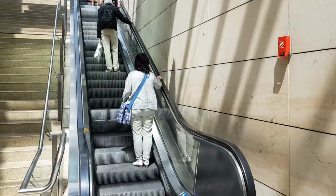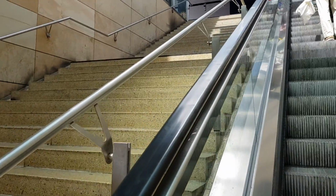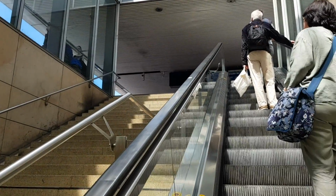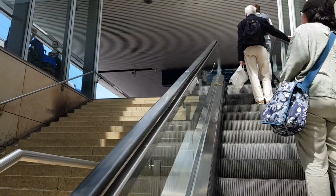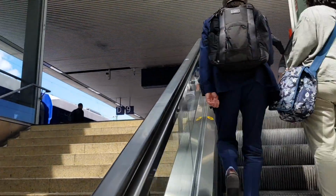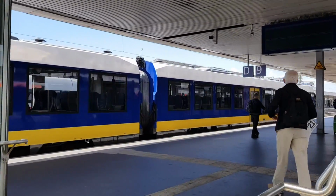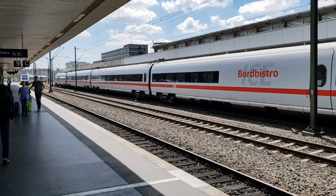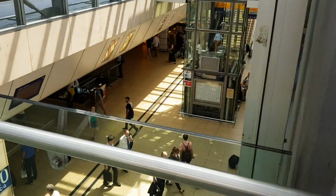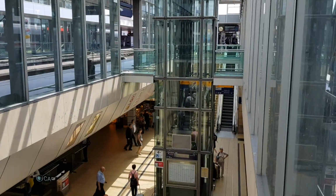Because so many people use their public transport, this station is the main station, so there will be a lot of platforms up here. Yep, very very clever design. So, as you can see, there's a train. That's platform 9. Is that my train? So from up here, it looks rather modest. And then when you look down, it's where all the busy shops and commuters are running, walking around.